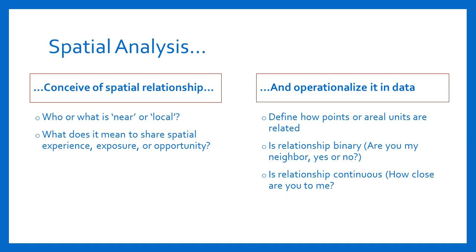Okay, this is going to be a little parenthetical about spatial analysis. So we're going to push pause on Empirical Bayes, and I want to talk about what does spatial actually mean when we're talking about statistics. Because somehow we have to represent who is close to whom. So spatial analysis conceives of spatial relationships as those that are connected or nearby. So spatial connection means that we share some kind of experience or exposure or opportunity. And we have to somehow take that qualitative, a little mushy, vague definition of spatial relationship, and we have to make it mathematical. We have to define how particular units are related to one another mathematically.